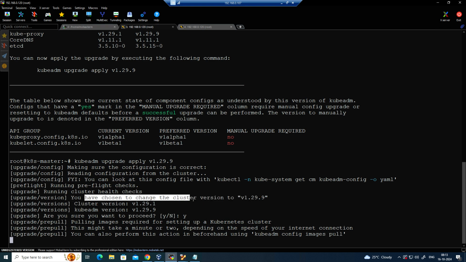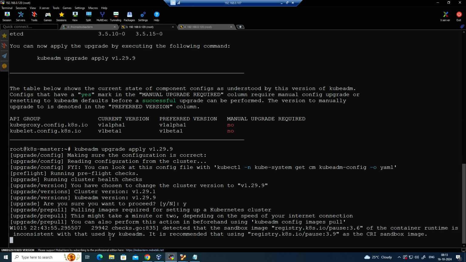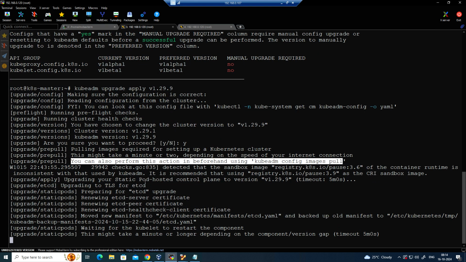You have chosen to change the cluster version to 1.29.9. Here it will be pulling the required images. You can perform this action beforehand using kubeadm config images pull, so that this time will be skipped and it will be faster.